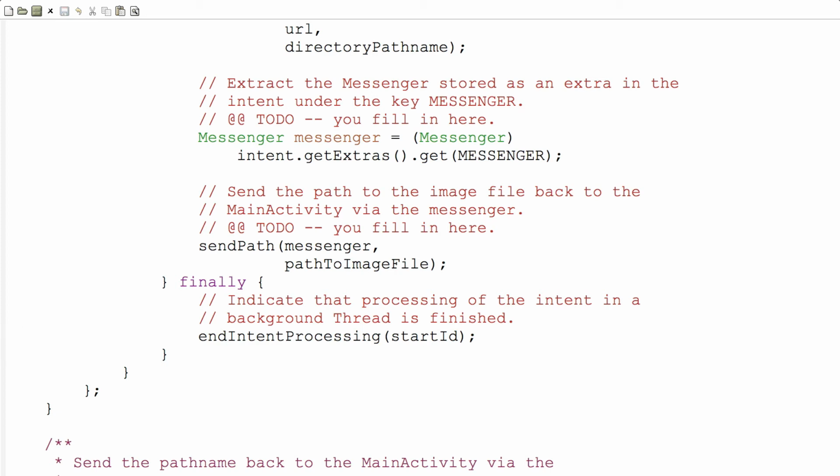Now with the IntentService, there was no other thread running. There was a main thread that was running, and some new work may have shown up. And so by the time you call stopSelf in the background thread, there may already be new work, in which case the service won't shut down because the last received start ID is actually higher than the one you had in your little hand when you called stopSelf.